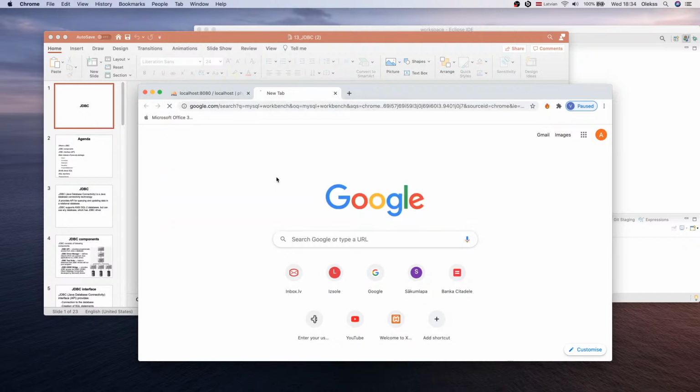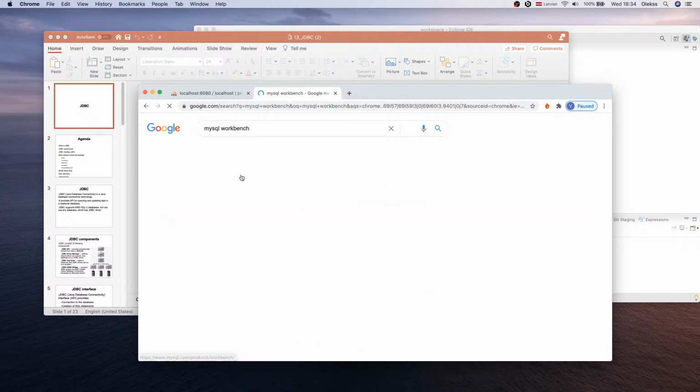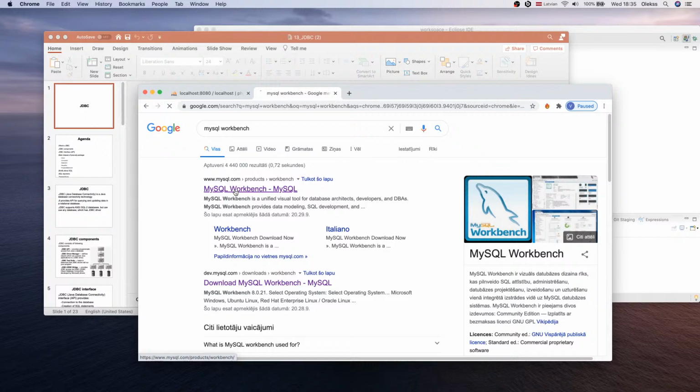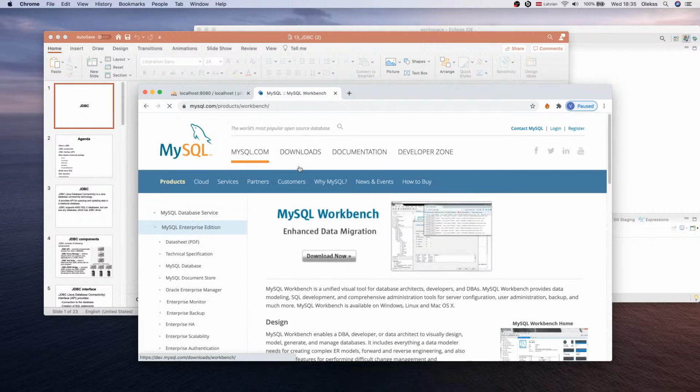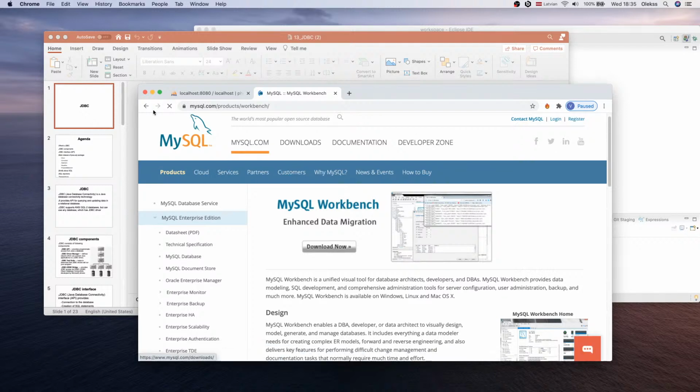So here you have MySQL Workbench, you can download it. You don't need to do it now, I'm simply showing you in case you use it in the future. You can download MySQL Workbench from here.